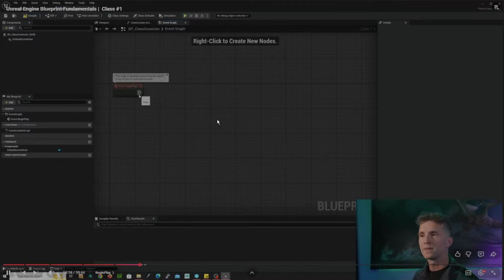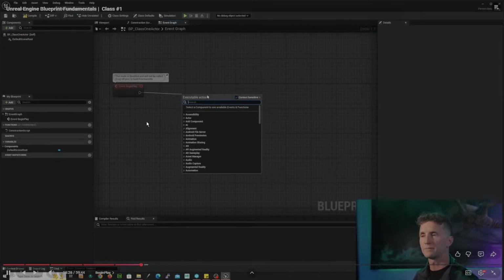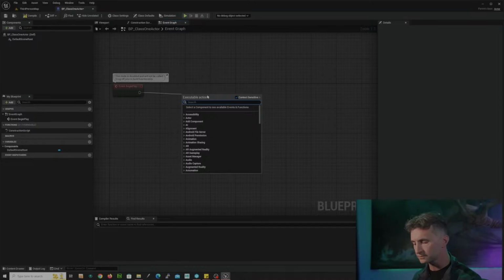To do that, we use this white pin here, this triangle at the bottom. It's called an execution pin. So I'm just left clicking and dragging off of that. When I do that, it will show me a huge list of executable actions that it could potentially do. Now, we're not going to get too lost in this. You will become more familiar with these as we go, but we're going to start off simple.